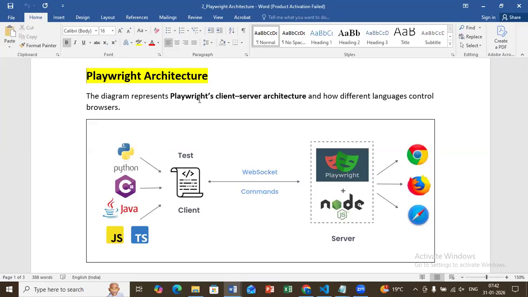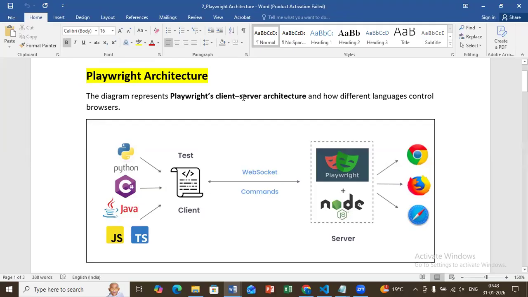From Monday onwards, we'll start the practical sessions: installing the setups, Node.js installation, VS Code installation, configurations, how to write your first Playwright script, and how to execute it. Some shortcuts, some commands, everything starting from the basics. And then later we'll start with JavaScript and TypeScript.